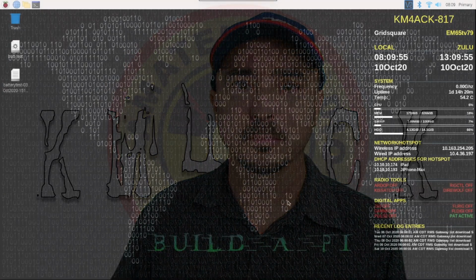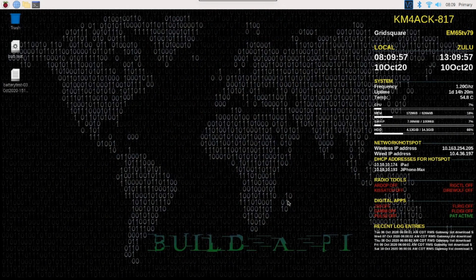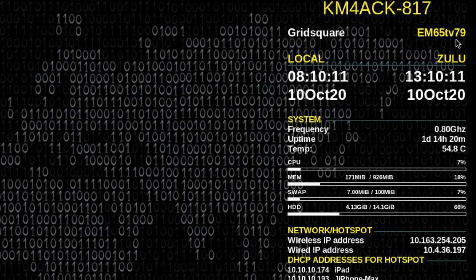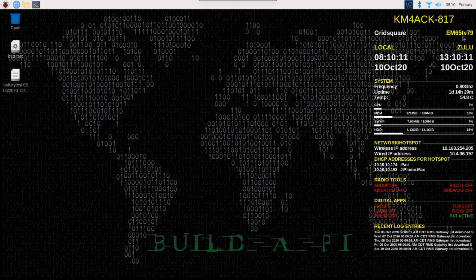Okay, so the first thing I want you to see is a system that's actually up and running so that everybody knows what we're talking about. When I refer to Conky, that is all of this information over here on the right-hand side of the screen. And you'll notice right up at the top, we've got the grid square, and then it lists out the grid square over here to the right. Now, that information is pulled directly from the GPS. It runs a Ruby script in the background that actually displays this information.